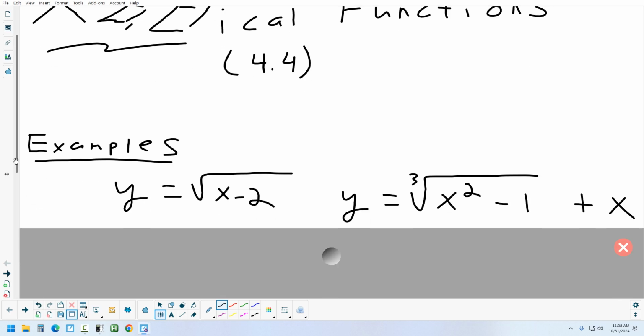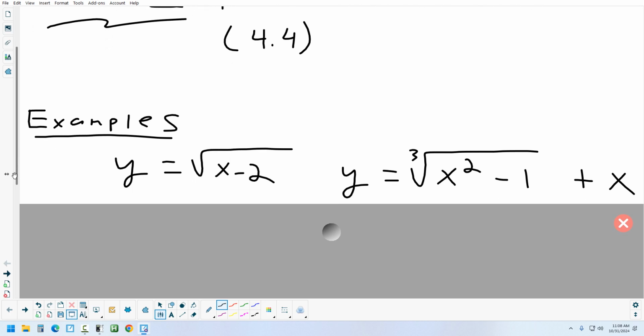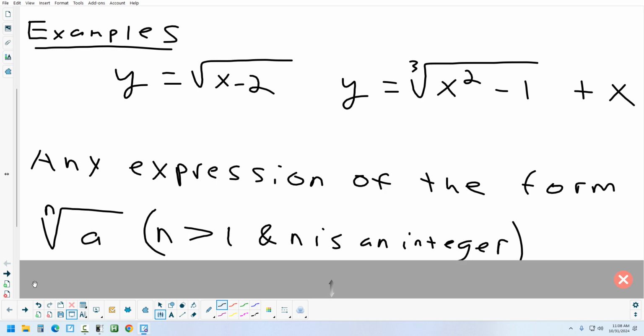So, some examples of radical functions. Radical functions either have a cube root or a square root. They've got some kind of root in them. We haven't looked at graphing or solving any equations like this yet, especially graphing. We haven't really done any graphing with radicals. So I want to talk about what some of the things are called there.